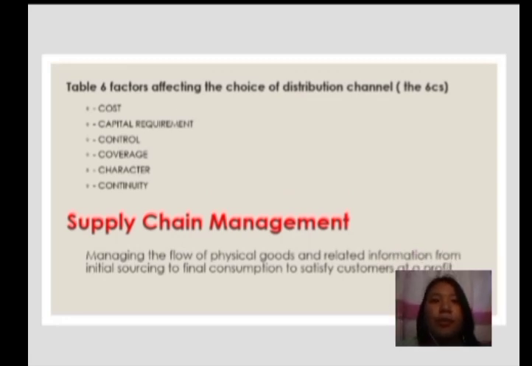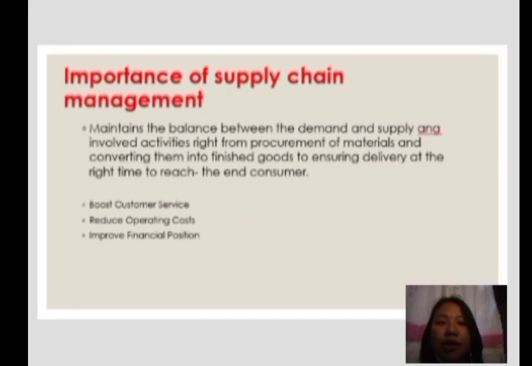Supply chain management. Supply chain management is a comprehensive plan to try to acquire the right inputs such as raw materials, components, and capital equipment, convert these inputs into finished products, and then later distribute them to the final destination. Importance of supply chain management. Supply chain management is the lifeblood of an organization. It needs to be really efficient to keep an operation running like a well-oiled machine. A streamlined supply chain can enhance consumer relations and lower operational costs.